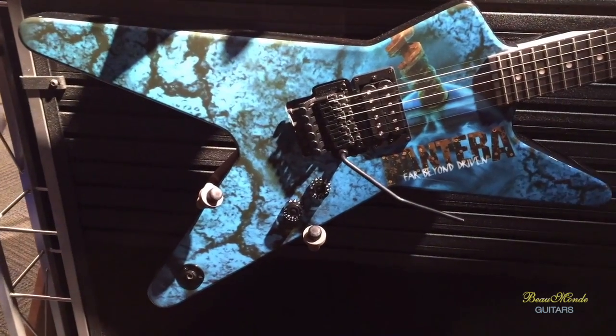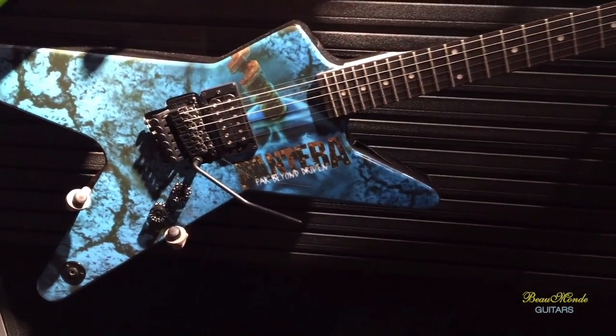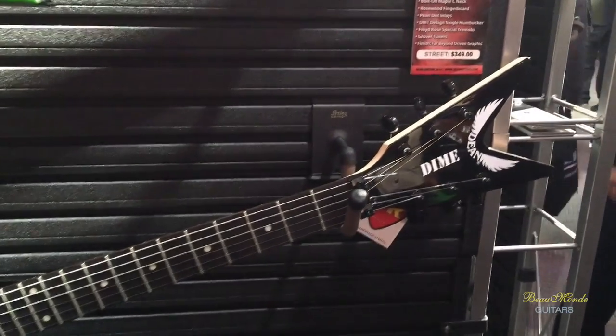Far Beyond Driven with a single pickup. Yes, that's the Pantera Far Beyond Driven model at a great price. $349. That's a Dime for a very reasonable price.